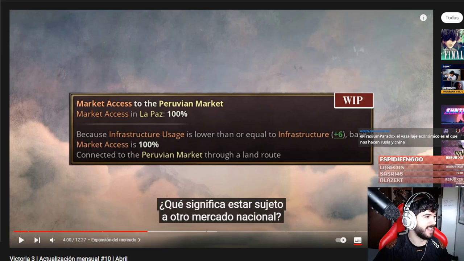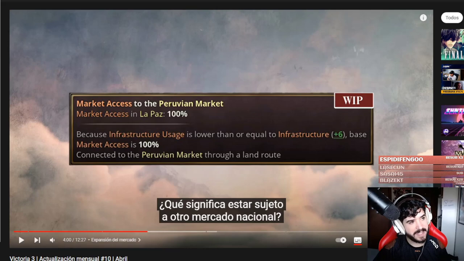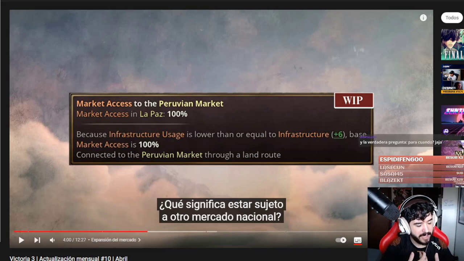Bueno, a ver, los que hay en EU4, entre comillas, pero sobre todo los de CK3. Un poco como los anzuelos, muy entre comillas. En plan, te puede ayudar muchísimo a mejorar tu situación económica o lo que sea mediante la diplomacia, lo cual está brutal. Pero claro, también funciona al revés, tío.